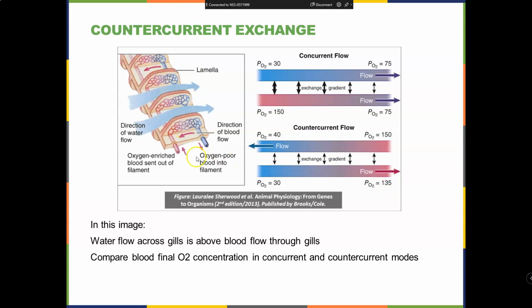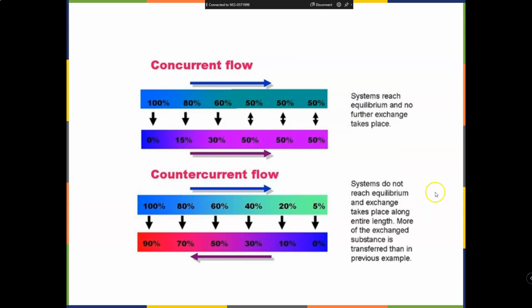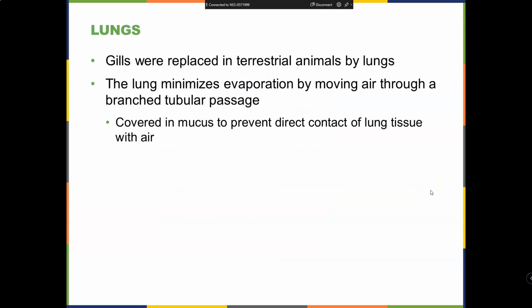So that's mandatory. That has to happen. And you'll find that in almost any exchange surface anywhere doing anything. In your digestive system, food runs in this direction as you're absorbing things, and blood runs in this direction, picking up nutrients, just as an example. So even in your intestines, you have countercurrent exchanges for picking up things from the digestive tract and introducing them into the blood. It's pretty universal. So countercurrent, make sure you can talk about that.